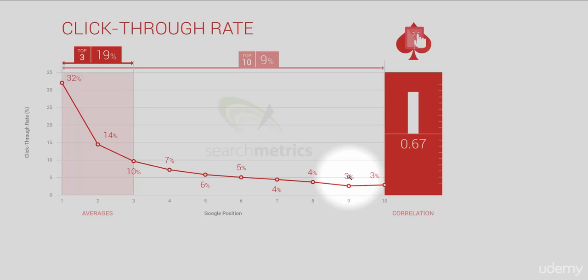But if you are in lower positions, such as 9 or 10 or 11 or 20, then by optimizing your headings, your meta description, and using rich snippets, you can get higher click-through rate or CTR. By course of time, your ranking will also improve. Among the search results analyzed by Searchmetrics, one third of the search results use rich snippets. So, what are rich snippets? How to add them to your website? We will see these things in the upcoming lectures.